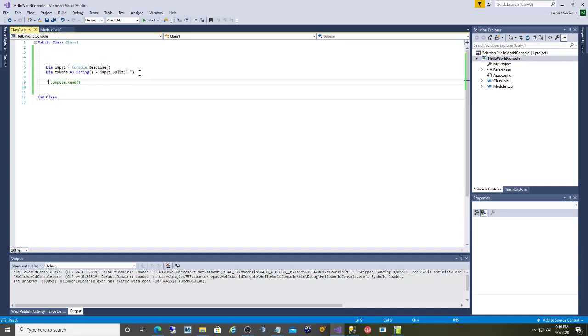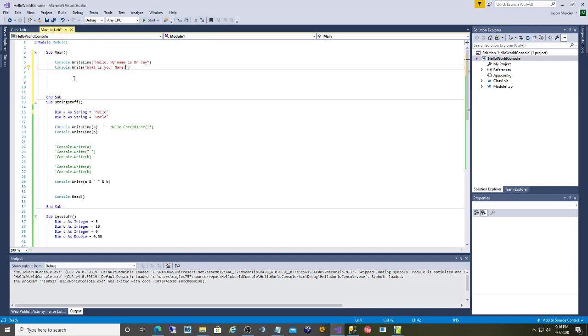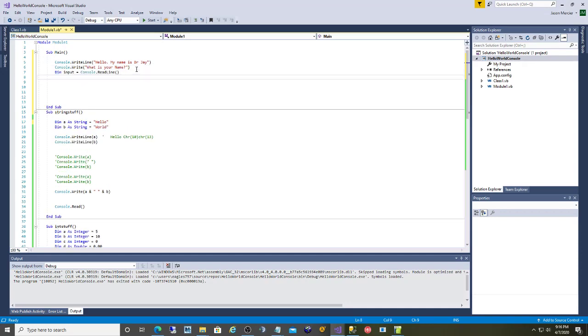Now what we're going to do is ask them what their name is, and then wait and take their input in. So, how do we do that? We do input equals console.readline. And what this is going to do is turn input into whatever they type.